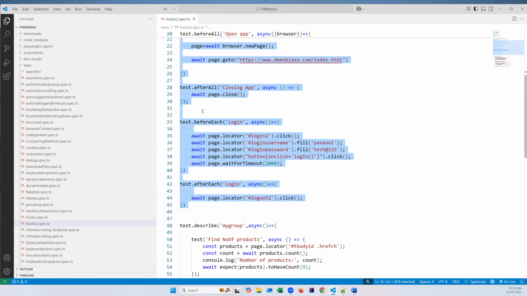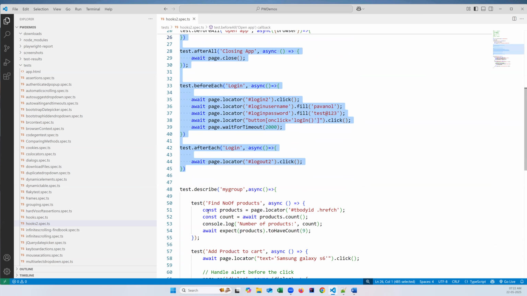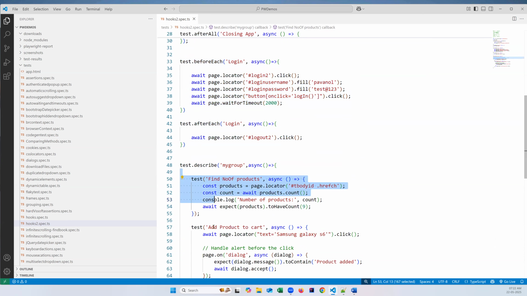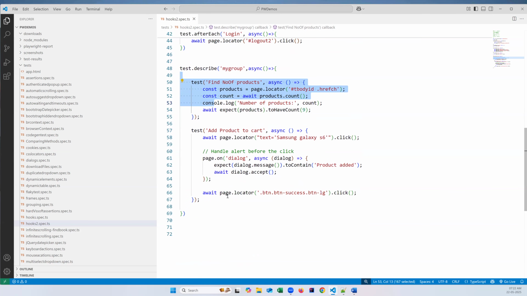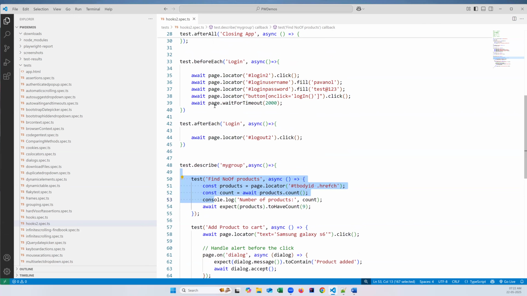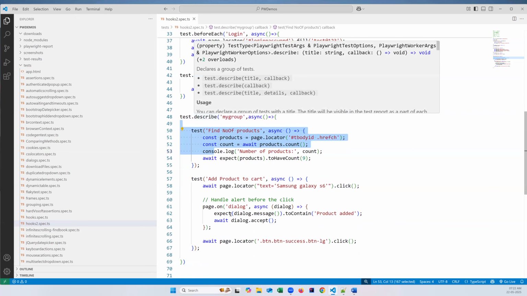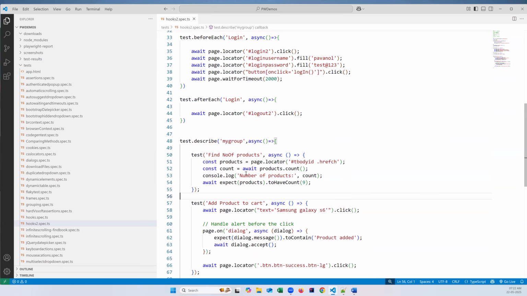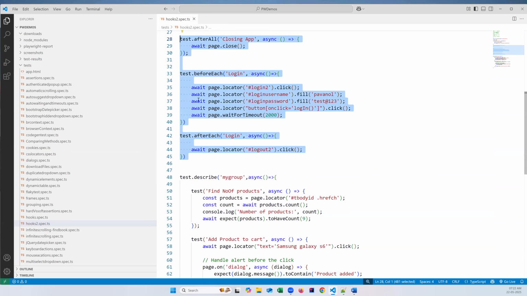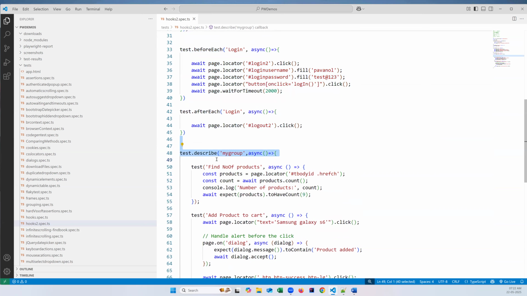Suppose you create all the hooks methods inside the describe block, or inside the group itself, then you cannot use those hooks methods outside of the group. Suppose I have created two different groups and I put all the hooks methods inside the first group, but I cannot use the same thing in the second group. That is a problem. So the best practice is to always keep all hooks methods outside of the group.